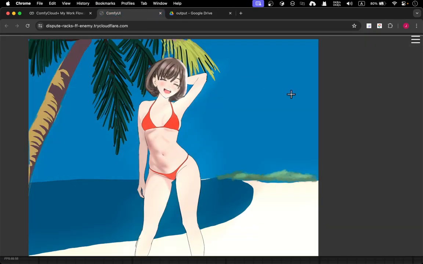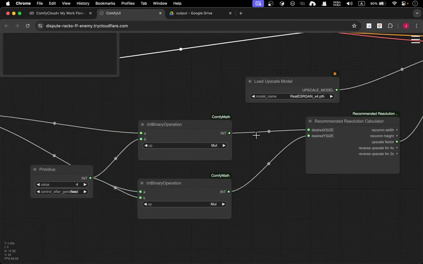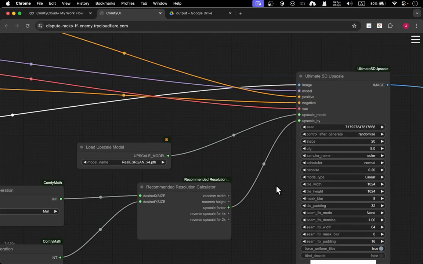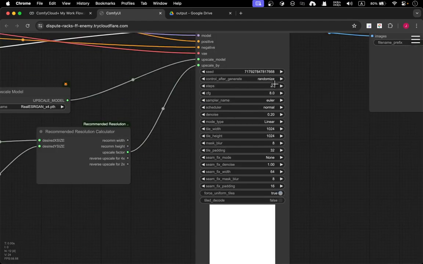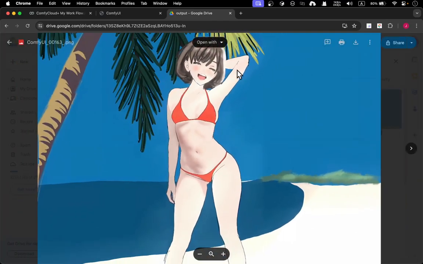So maybe you have to make the steps not so many. Okay, right now the steps are like 20. You maybe need to get it down a little bit in order to get rid of the artifact. But the thing is, the time spent on the upscale is crazy. Upscaling two images, I still spent nearly 2 hours doing that. So yeah, don't do this unless absolutely necessary.